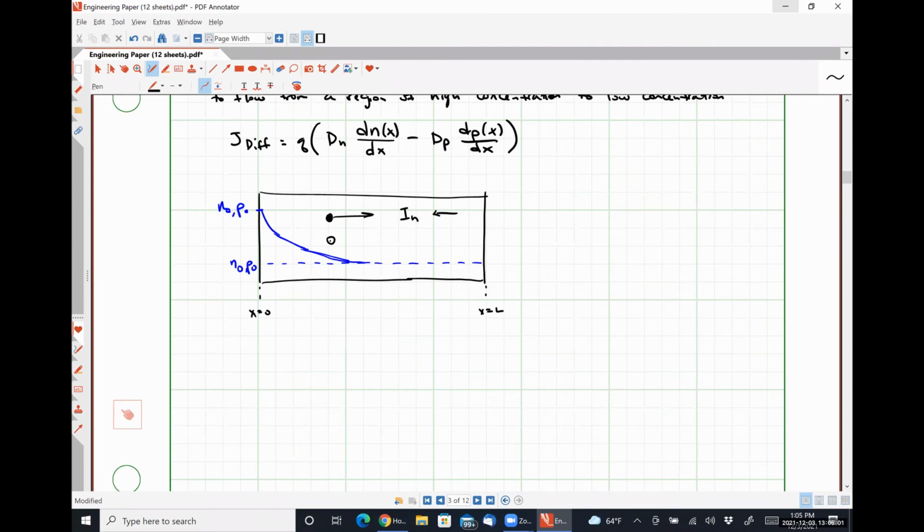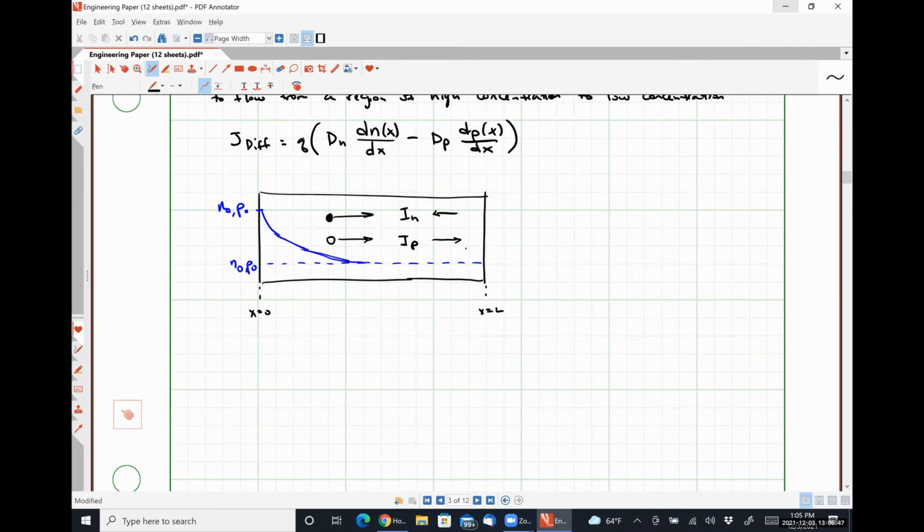What direction are the holes going to diffuse? In the exact same direction. So they're going to diffuse from left to right. What's the direction of the hole current? Also from left to right. So the negative sign here comes from the fact that even though the electrons and holes are diffusing in the same direction, the currents caused by that charge movement are in opposite directions. So the hole diffusion cancels out some portion of the electron diffusion or vice versa. Does that make sense? Okay.